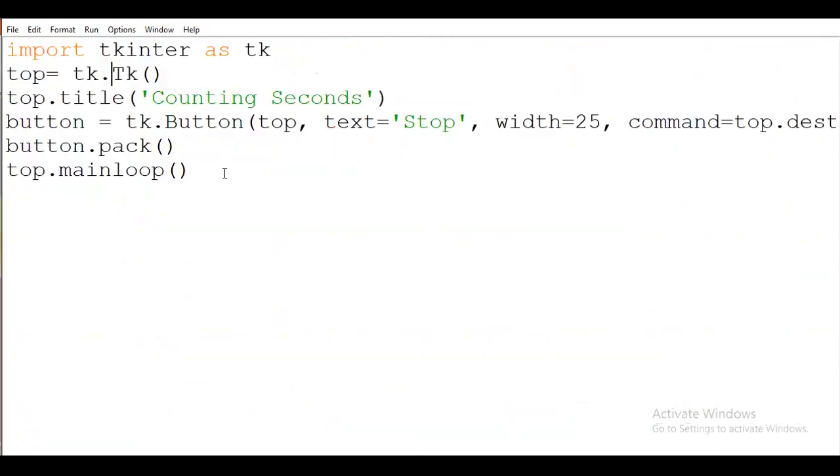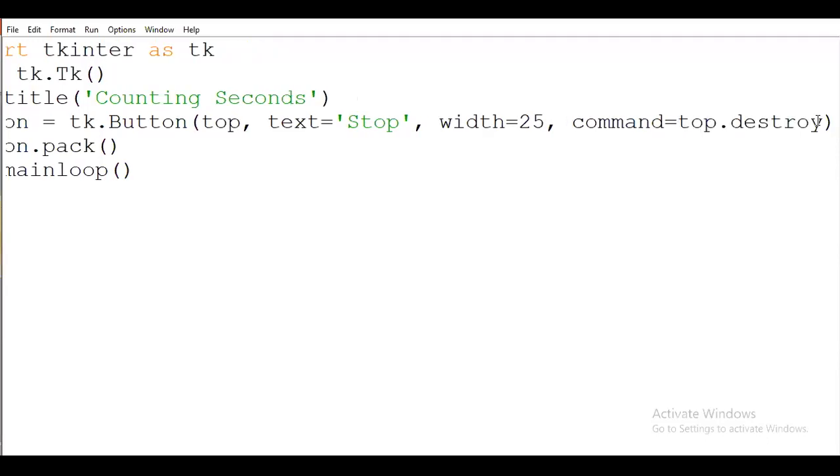Okay, so any doubt in the button program? So you have to write one of the methods, like destroy. Suppose here I am writing like this. We have lots of methods over there. Like here I am writing one destroy or stop method, which means after clicking on stop, my program will stop. This will be the simple example for a button.